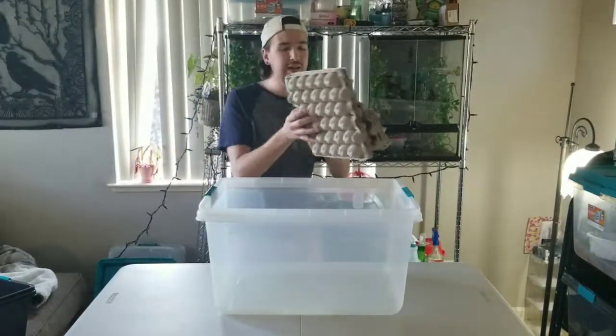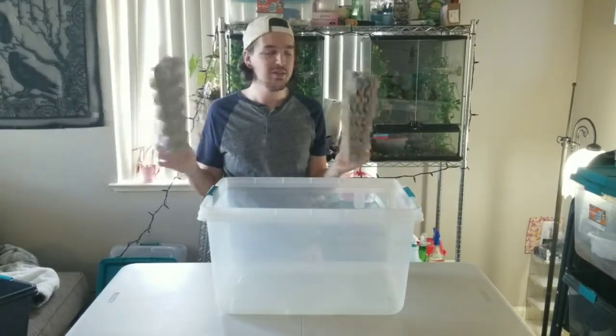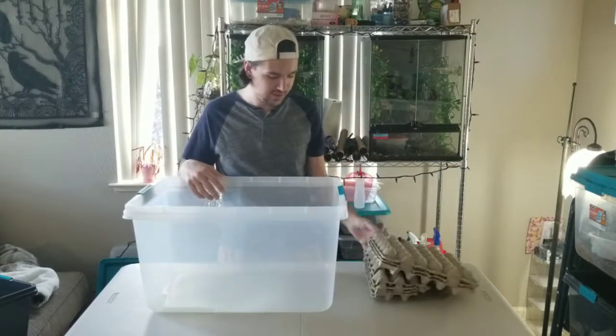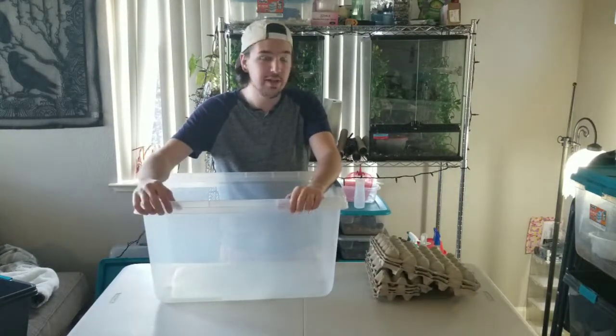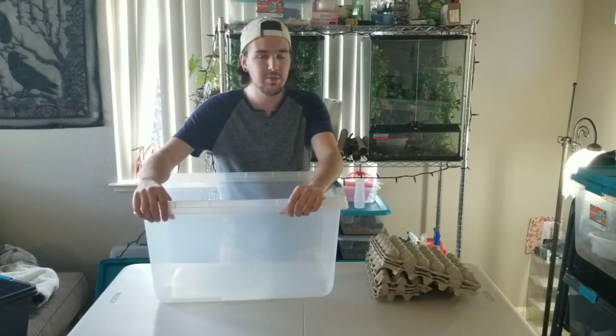This is all the clean egg crate I have. I got it from my old job cooking, and we got eggs. So, egg crate. I have a lot of dirty egg crate I got from the place I work when we get insects. I have so much of it. I put it in cups when I sell roaches. Just because it's slightly dirty, no one's going to care. It's not like they're going to keep it for very long.